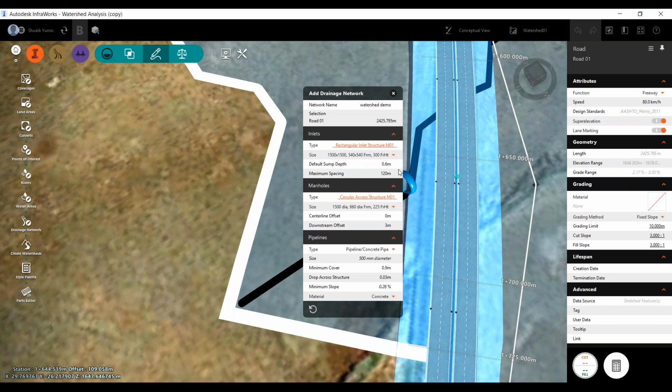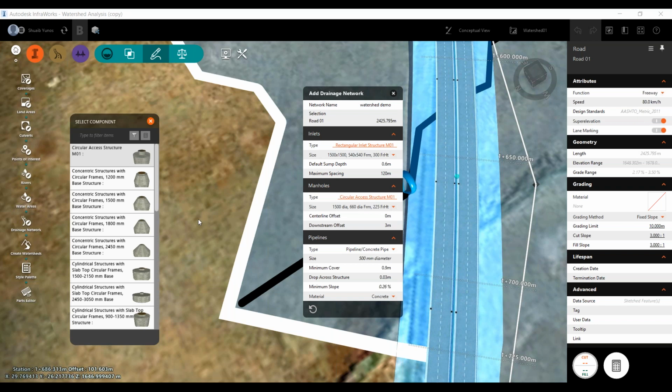It gives you the dimensions. You can edit the sump depth, the spacing, those type of things, fully editable. And then of course it's the same thing for the actual manholes, so the manholes can be edited. Again, this is the infrastructure part builder that's built into Infraworks, and it can be accessed also with Civil 3D. A lot of people don't know that, because it's slightly more complicated in Civil 3D, but it's more or less the same thing.